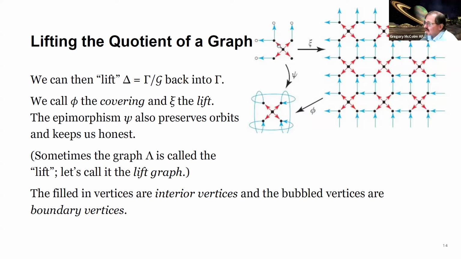Greg, to do this lifting from the quotient graph to the periodic graph, are you using a unit cell in any way? So any geometry here used? Okay, this lift probably corresponds to what you see in the IUCr tables. You have a unit cell. Actually, a unit cell probably would look more like what I'm outlining right here, but that would require cutting across edges. So it is analogous to a unit cell.